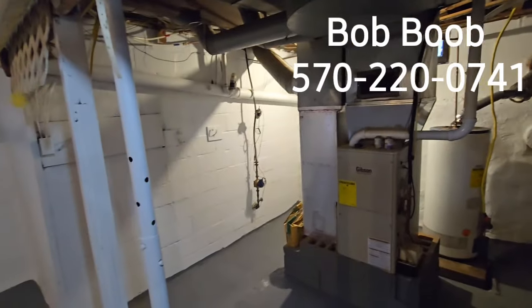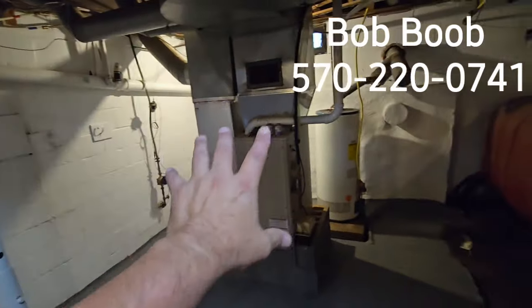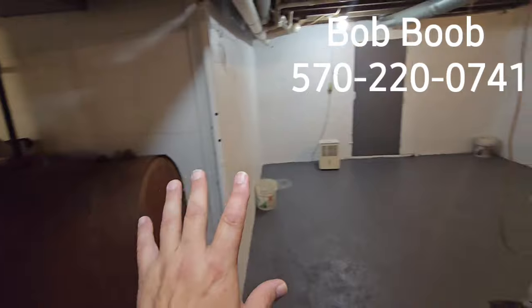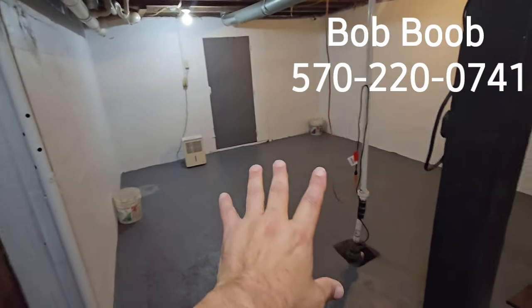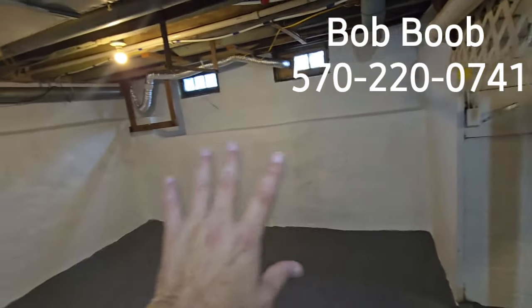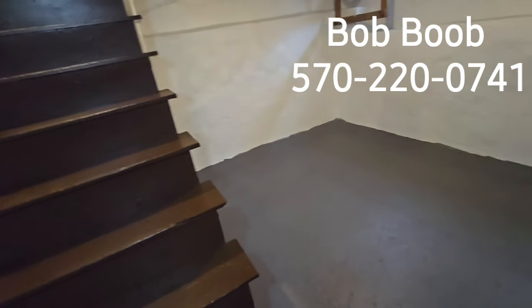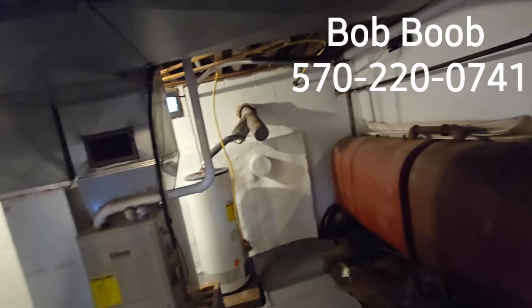I'm down in the dungeon. I look for spiders first and I don't see any. Over here is where the washer and dryer used to be. Gas furnace, gas hot water heater. These are just the old oil tanks — they're not used anymore. Here's the back of the house with an outside entrance. Dehumidifier and sump pump here. It's an old stone foundation, but they were parged and painted to look nice. You do get some water down here — might need some work on the gutters and downspouts. We just got some rain recently, so there's a little bit coming in near the oil tanks.